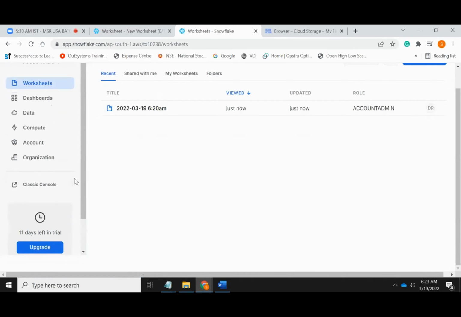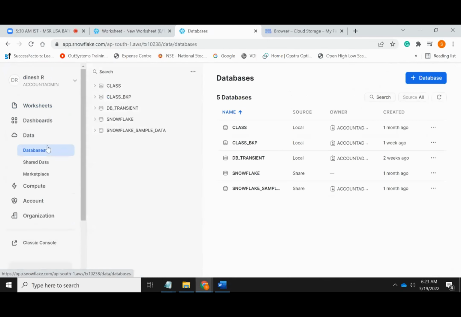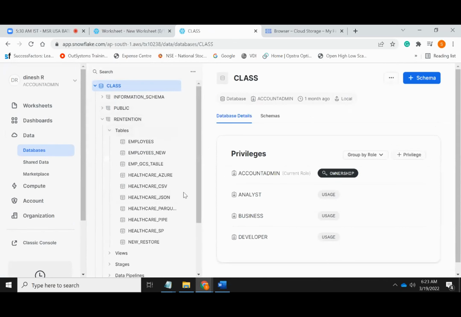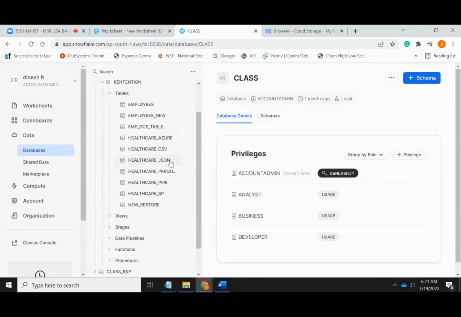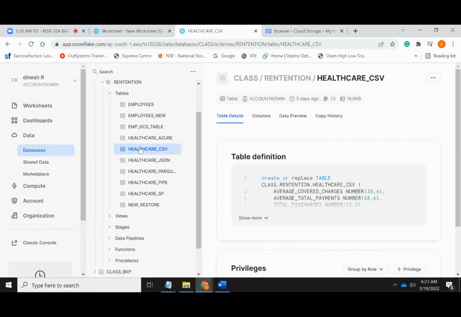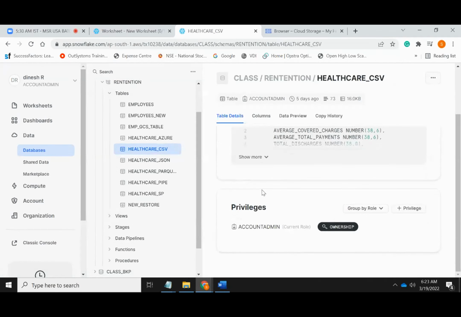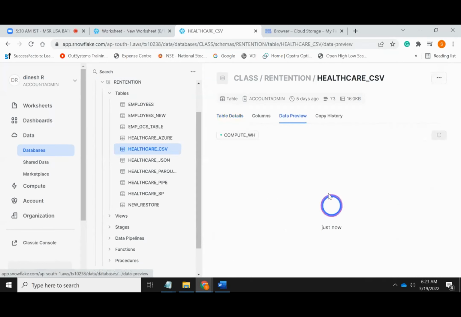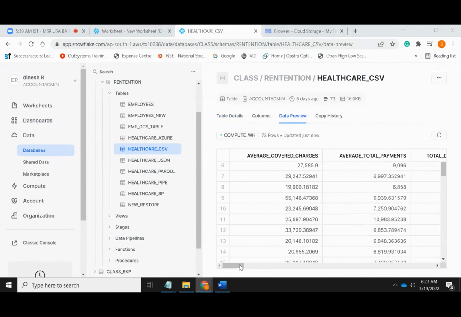Just a minute, let me check. Class retention. We can see the table. Let's take any one particular table. Okay, observe this data preview.